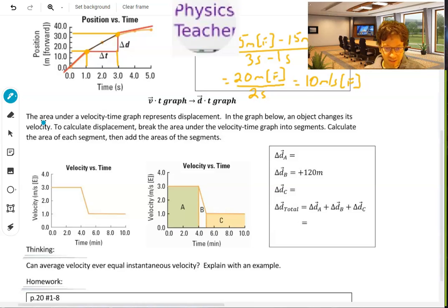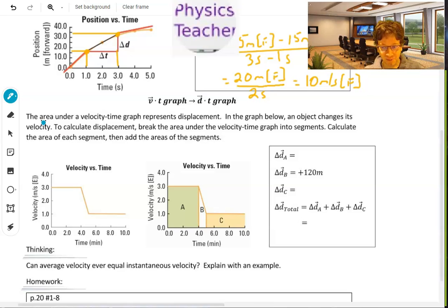And then they slow down. It takes about a second for them to slow down. You can see velocity is changing here. So that would be a curved line on a position time graph. And then again, we keep a constant velocity. Now we cannot directly determine position from a velocity time graph, but we can determine displacement. So let's look at this first portion where our constant velocity is at 3 meters per second east for the first 4 minutes. And you can see it's just shaded in here.